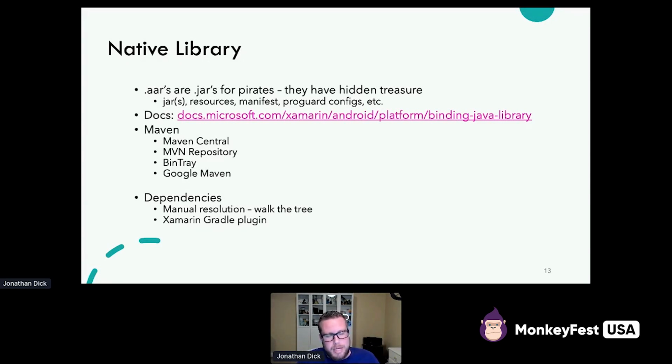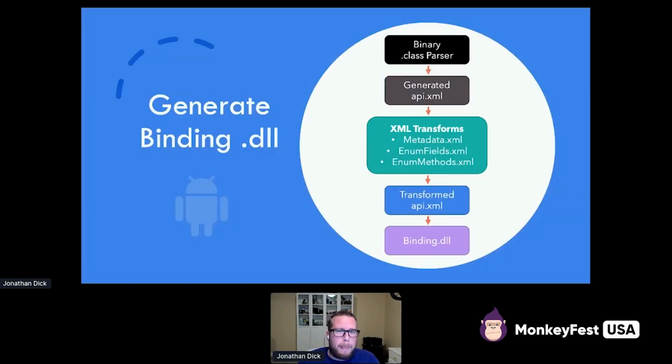And talking about dependencies, that's really the tricky part here. With iOS, it just doesn't seem like a lot of library authors use a lot of dependencies in their libraries, so you don't often see complex dependency graphs on iOS. On Android, it's quite the opposite. The dependency trees are often very large and deep and complex. And so half of the challenge in binding Android libraries is sometimes just figuring out that dependency graph. I want to show you a couple of strategies, including a Gradle plugin that I've been working on, and that just makes the whole process a bit easier.